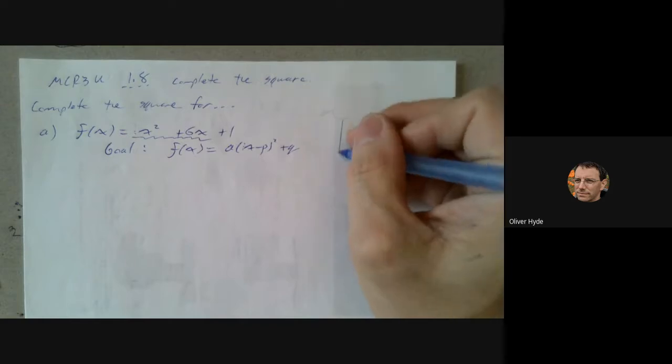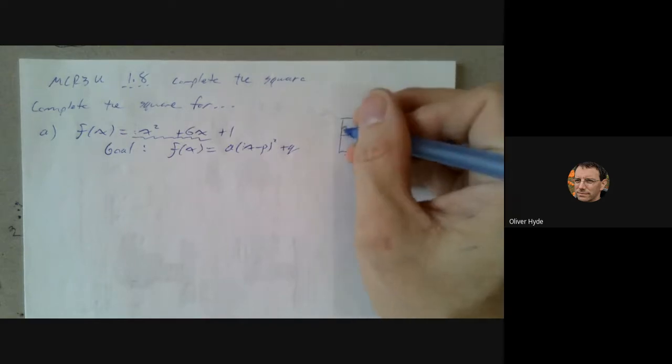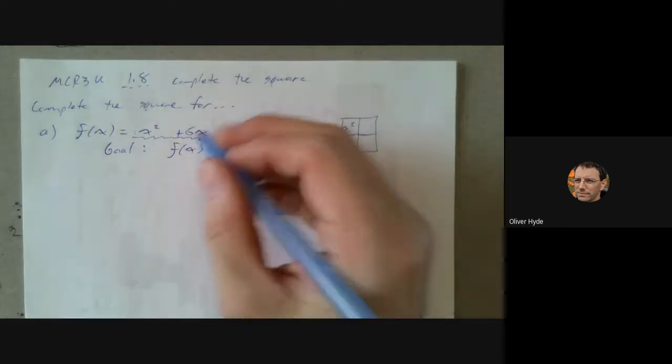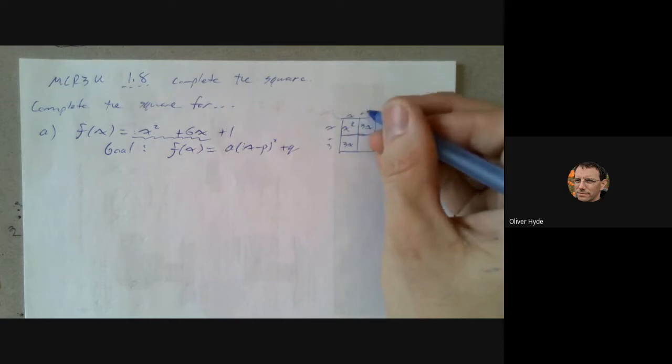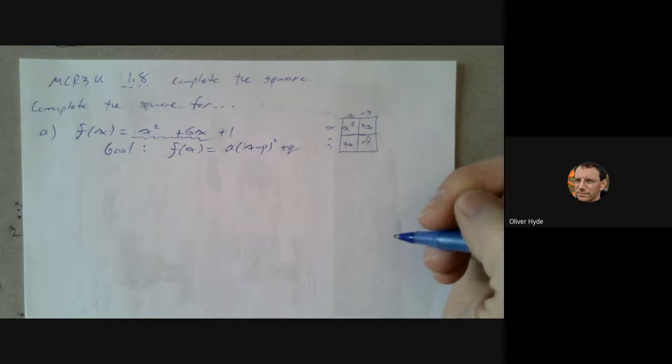And I really like visualizing that with a sketch. I don't think you have to do it, but I think it's a great idea, especially when the culminating comes around and it's been months since you've completed the square. I only have my x squared and x terms. This area of 6x has to be split evenly between there, which means I know the dimensions of this square. It's going to be x plus 3 by x plus 3. So to complete this square, I'm going to add 9.